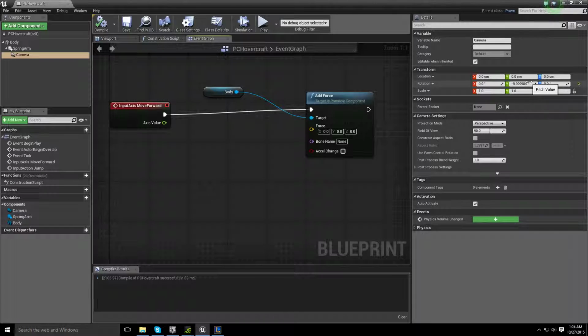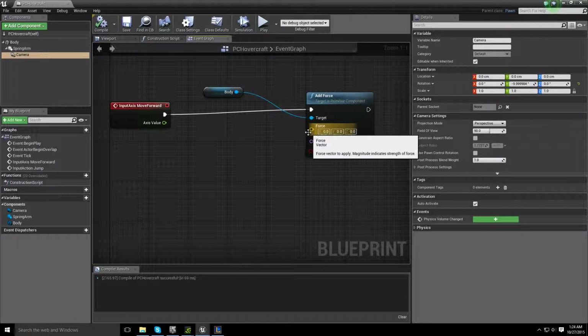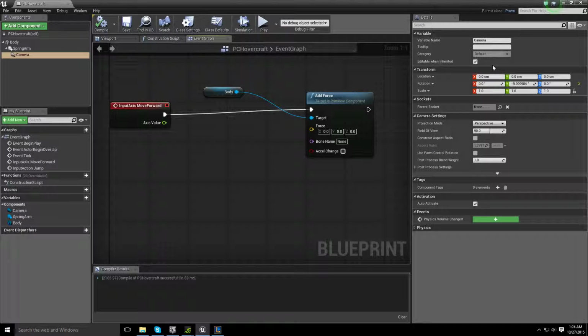Rotation, x, y, z, that's stored as a vector. Scale in the x, y, and z axes is also stored as a vector. So a transform is a data type that consists of 3 vectors. 1 vector, 2 vectors, 3 vectors. And a vector itself is a data type that consists of 3 floating point decimal variables. 1, 2, 3. 1 for x, 1 for y, and 1 for z.